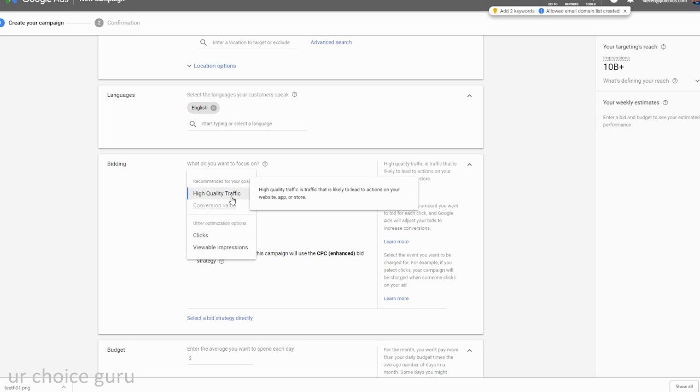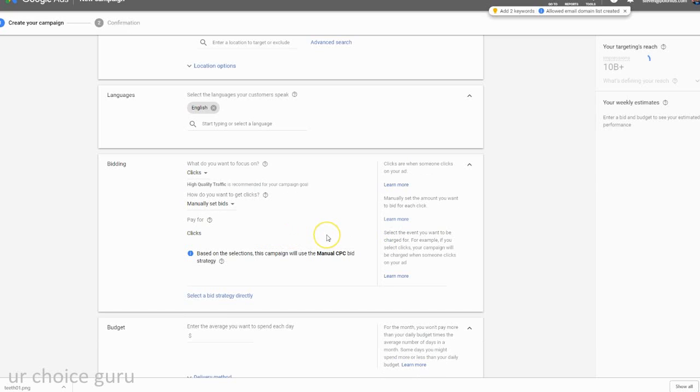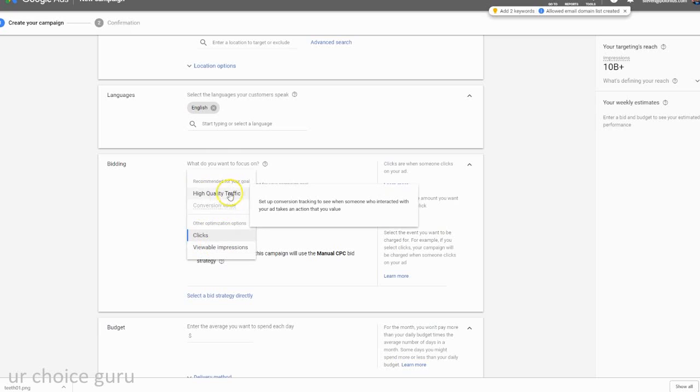Okay. Now, if we were sort of trying to qualify leads, and sending them into an appointment setting apparatus or something like that, I would be more inclined to focus on high quality traffic. But I think everybody wants white teeth. And so we're going to focus on clicks in our case, okay? There's a bunch of other things you can choose here, by the way. Sometimes, depending on what type of ad you selected, you'll see conversion value or just plain conversions here. In this case, it's grayed out because we haven't set up conversion tracking as another feature within our AdWords account.